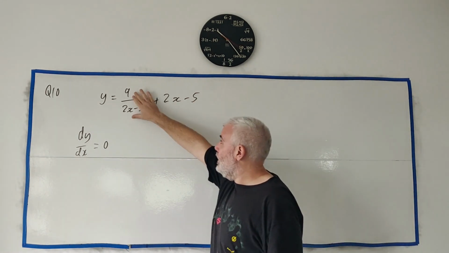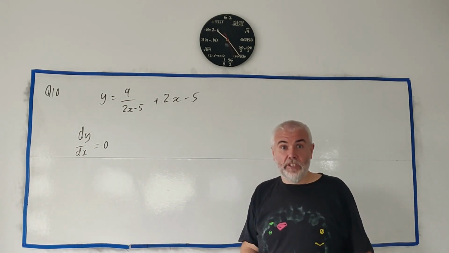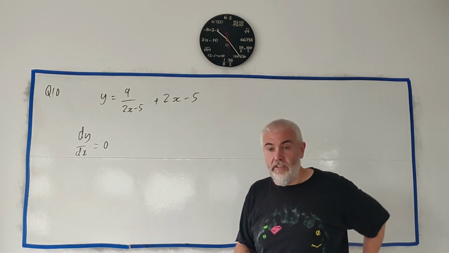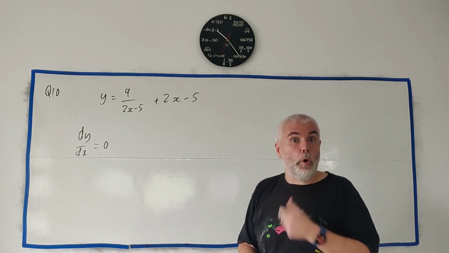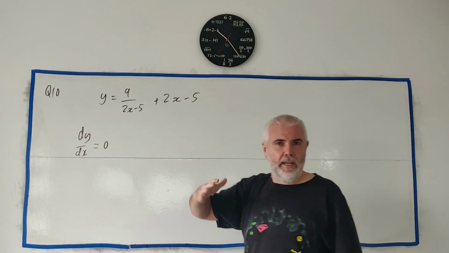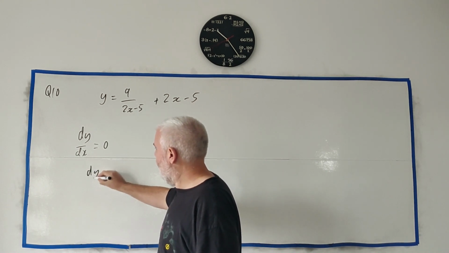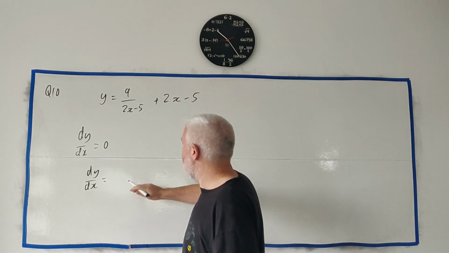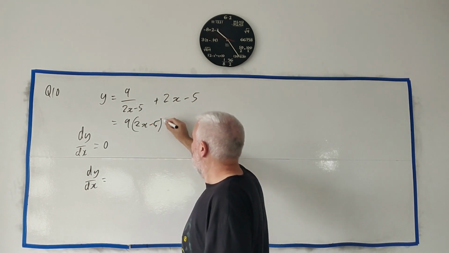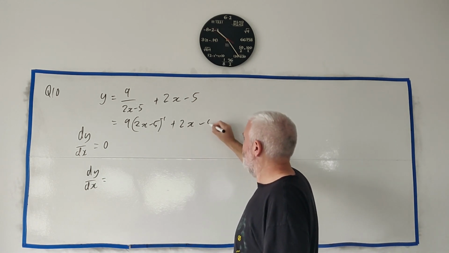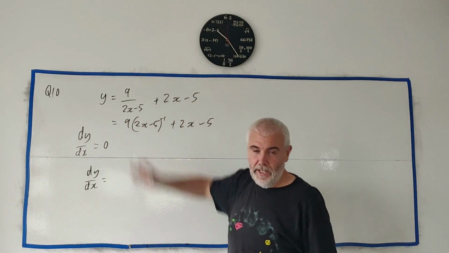So it all comes down to what is the derivative of 9 divided by 2x minus 5. It's not too difficult to do. A lot of students can do it in their head because you probably have done a question like this fairly often. You can use the quotient rule, something divided by something. Look up the quotient rule, go ahead and use that. We'll go ahead and use the chain rule. First let me rewrite this as 9 multiplied by 2x minus 5 to the power of minus 1 plus 2x minus 5. This is just easier to deal with the chain rule, looking like this, the same thing.